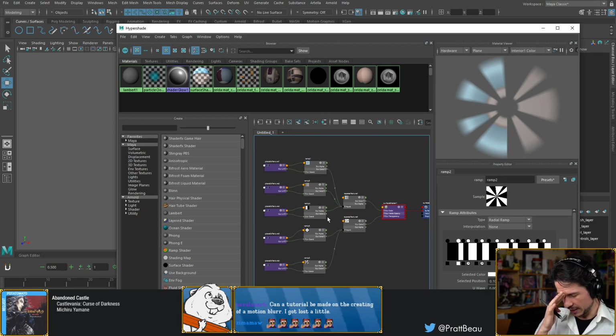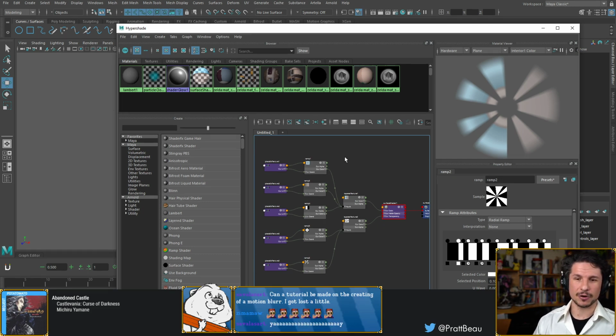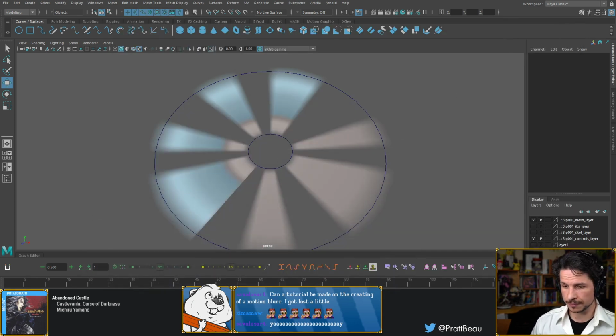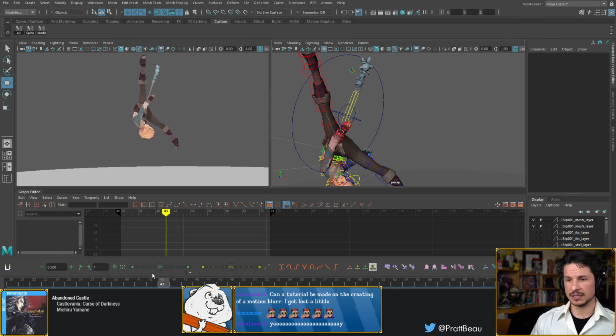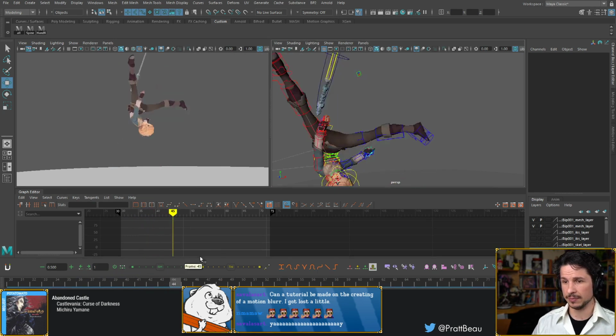Now, what I'm thinking right now is this is basically a motion blur for staffs or something spinning. If you're doing a motion blur for something that's moving across the screen, that's going to be a different process. I can actually show this super quickly. To create motion blur or smears or multiples on a moving object, so not something that's spinning but something that's moving, it's actually pretty simple.